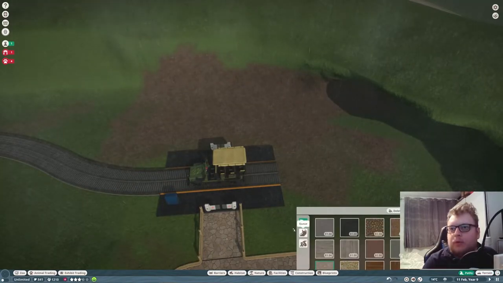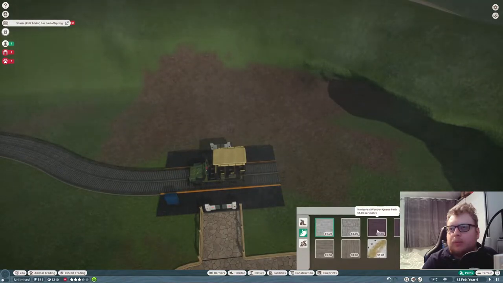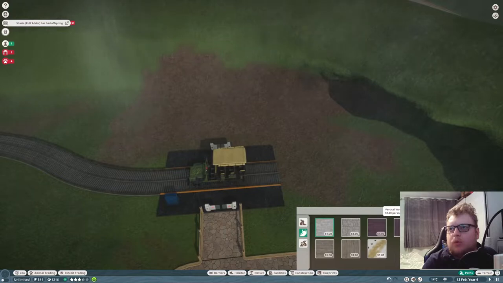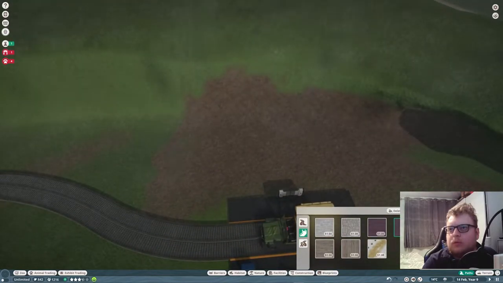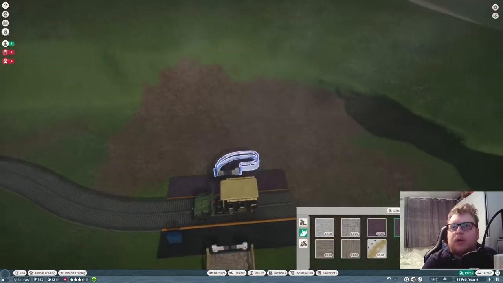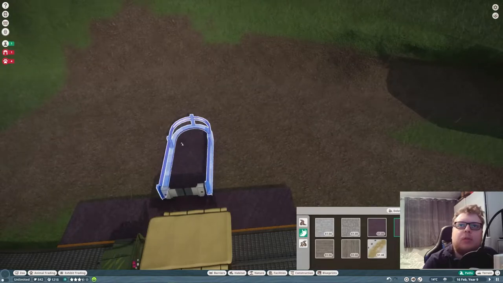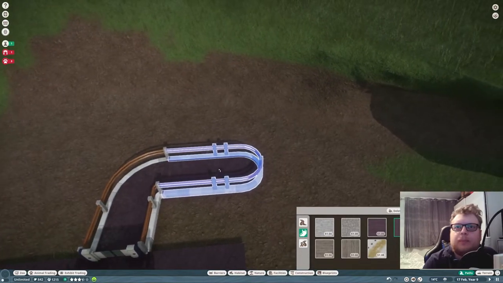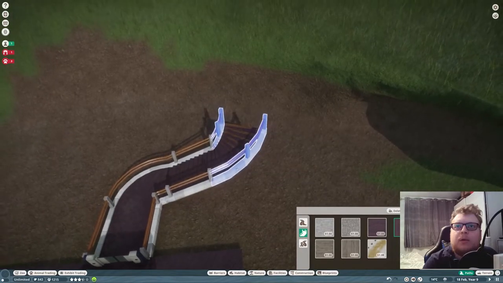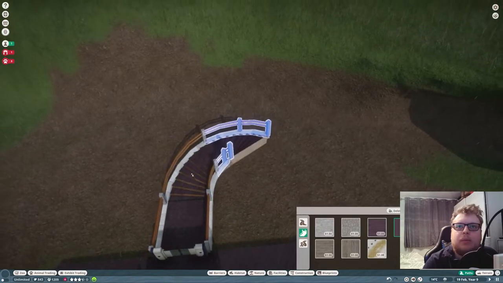So paths. Queue. There's the natural one. But I don't want that. You could do wooden for this. See what we've got here. Oh, so I want that to be a little bit wider. Is three the width? Three is the width by the looks of things. So let's come up like this. Actually, let's not come up like this. Let's come up. Whoops.